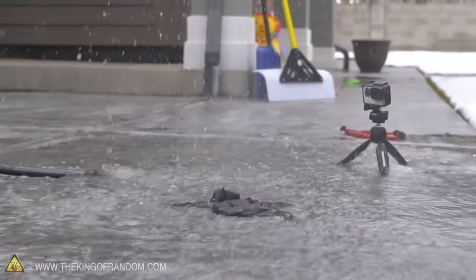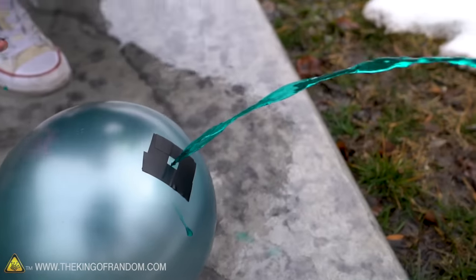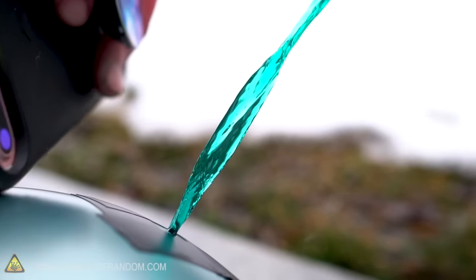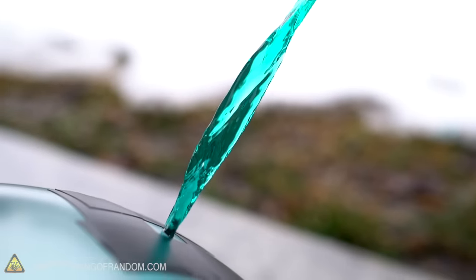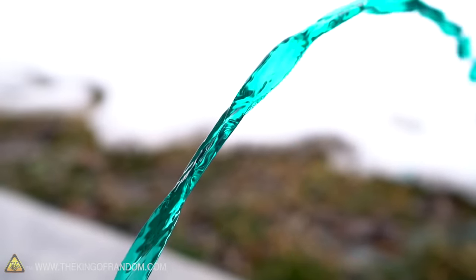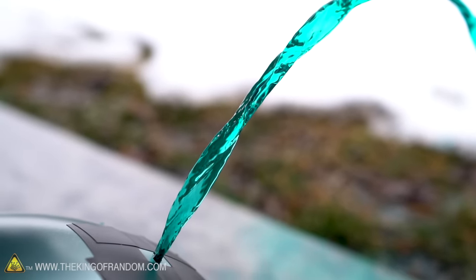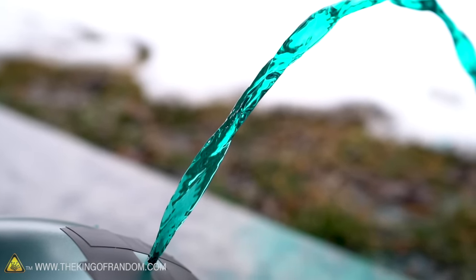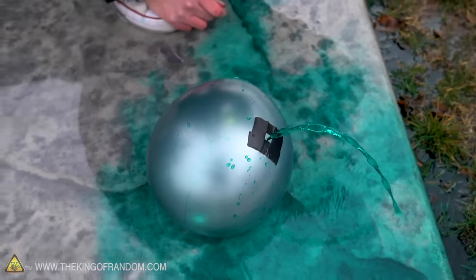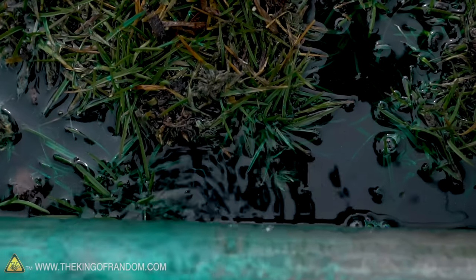That was very pretty. Let's see if we can get any glitter out of this at all. Well, the color is very pretty and it's sort of shiny. The glitter may have settled — I blew this one up about ten minutes ago, but look at how pretty that stream is. I think if we wanted to try this again we would want a couple whole packets of glitter, because you can see it in the water — it's just that there's not enough light for it to reflect off of.